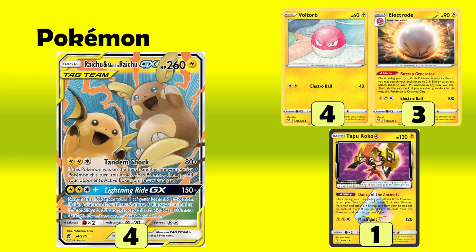So then we have this new card combo from the latest set, Vivid Voltage. It's the 4/3 line of Electrode in here with that Buzzap generator. Once during your turn, if this Pokemon is on your bench, you may search your deck for 2 lightning energy, attach them to any of your lightning Pokemon in any way that you like, very versatile, and shuffle your deck. And if you search your deck in this way, you knock out your Electrode.